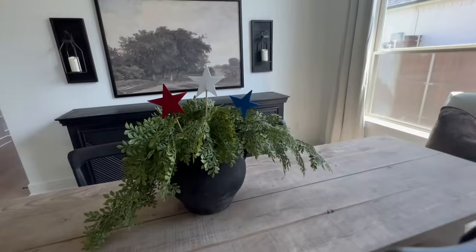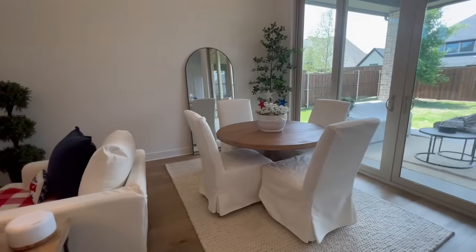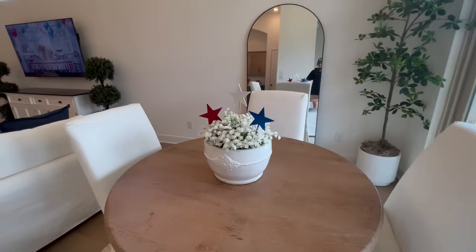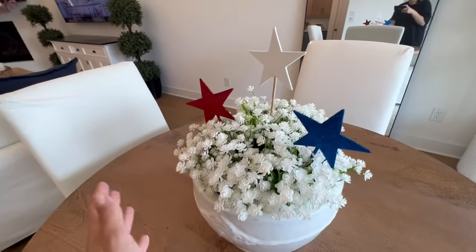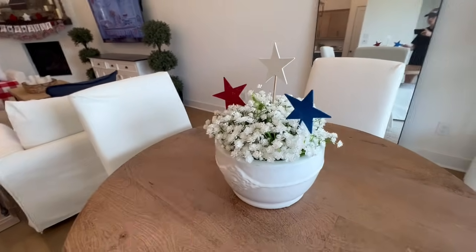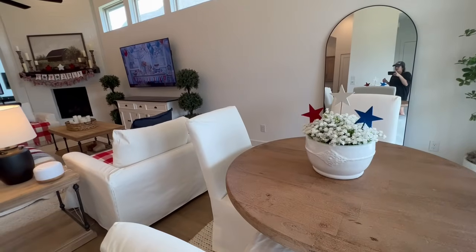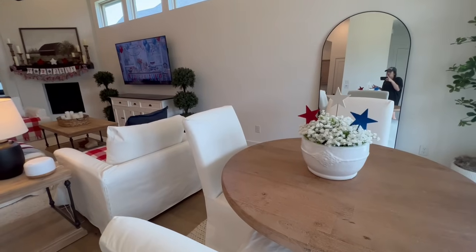And it's even better that it came from Dollar Tree for me. So I get some crazy joy out of that. Let's start from this back way and we'll move forward. This was really when I suddenly realized that I did want to go with the stars rather than the flags. The flags did look really cute in this pot, but I think for me being cohesive, it's just the route that I wanted to take.